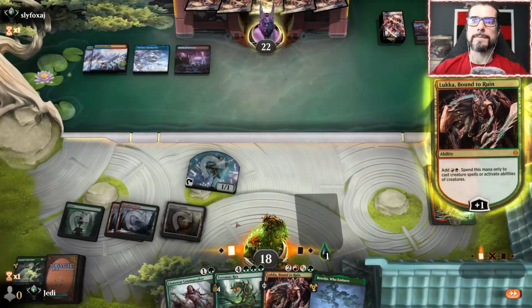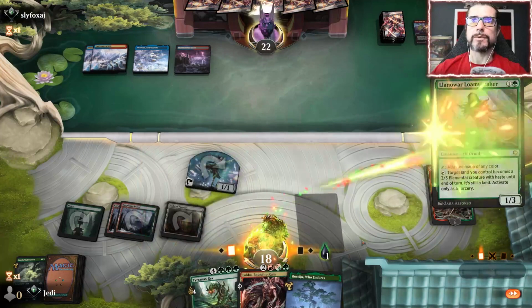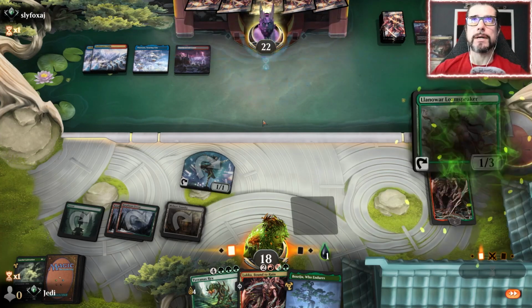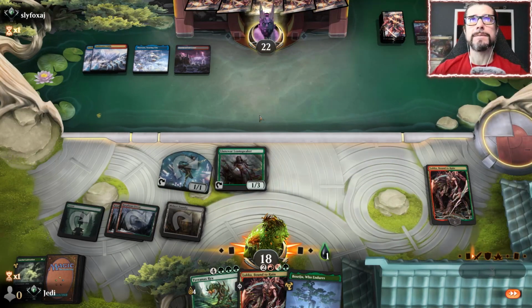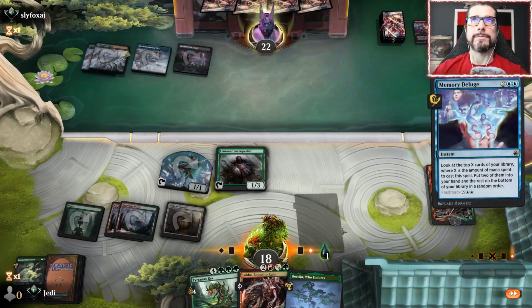Interesting. Alright, let's get our Loam Speaker on the board. So this just feels like a deluge to me, right? Because if they had it, they would have countered Lukka. So, unless what they had is Essence Scatter. And now Lukka can survive a burn down the house, so we at least have that. So I think this is just, yeah, it's deluge.